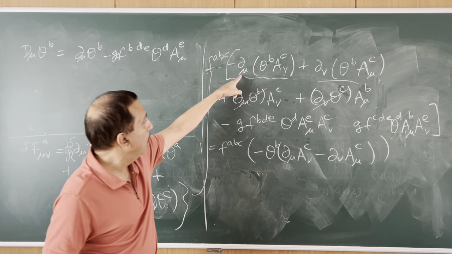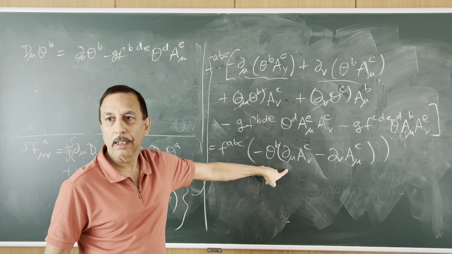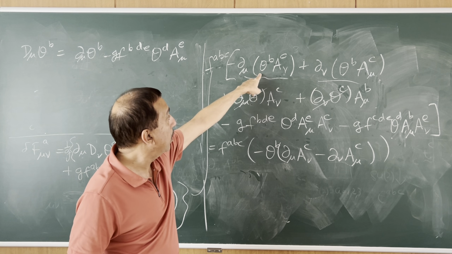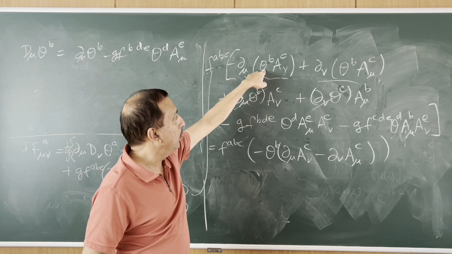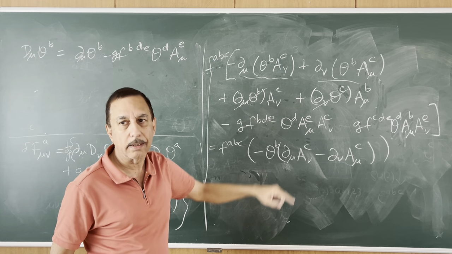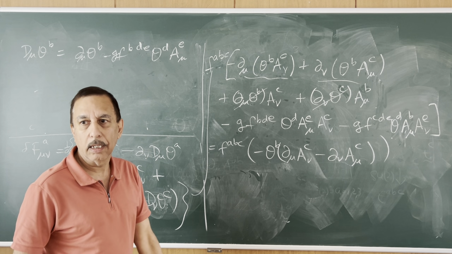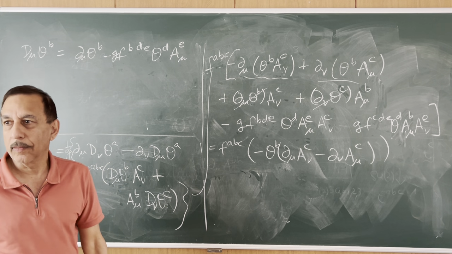How is it cancelling? When del mu acts on theta. The other term. It's not cancelling, that's here. Oh. What is cancelled, I didn't write. So del mu acts on a product, so it can act on the first or second term. When it acts on the first term, it cancels with the next line. So I don't write it, and I don't write the next line also. When it acts on the second term, it's here. So therefore, I pretend that del acts only on the second term. This is good?